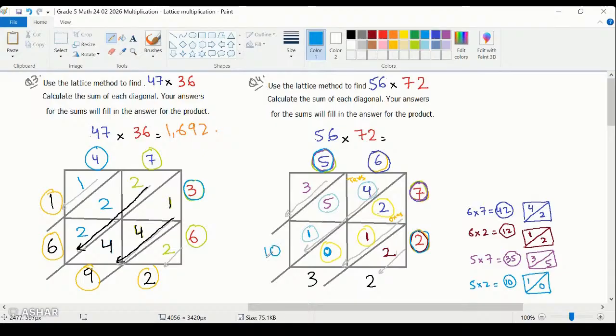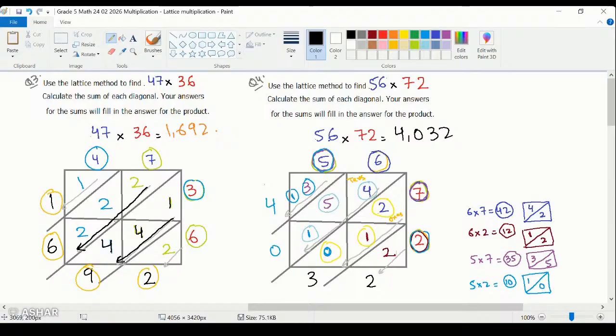But we cannot write units and tens together. So what we do is we carry the 1 to the next value. Agreed? We carry the 1 over here. That means 1 plus 3 becomes 4. Okay. So the answer should come out to be 4032. Let's verify. We can always put the value into the calculator and verify if the answer is correct. Through calculator also it comes out to be 4032.